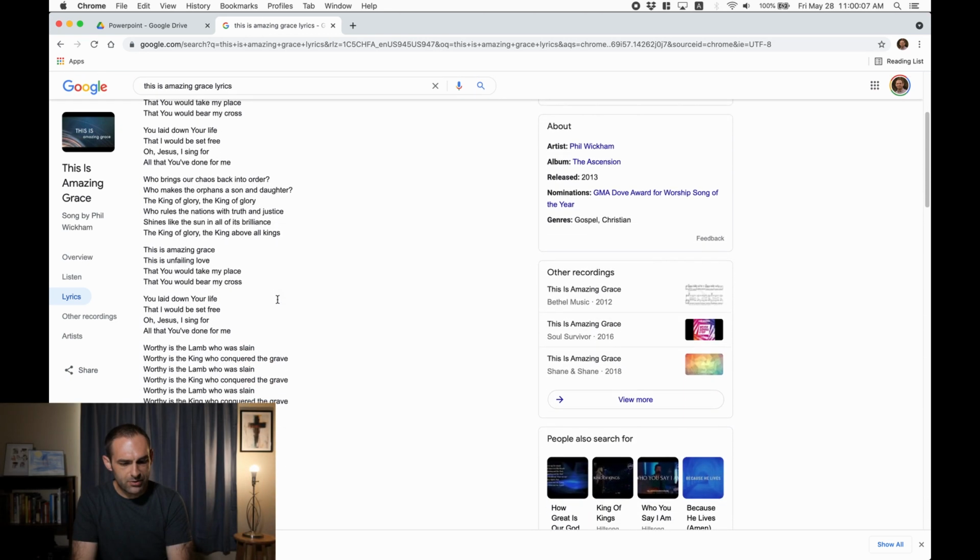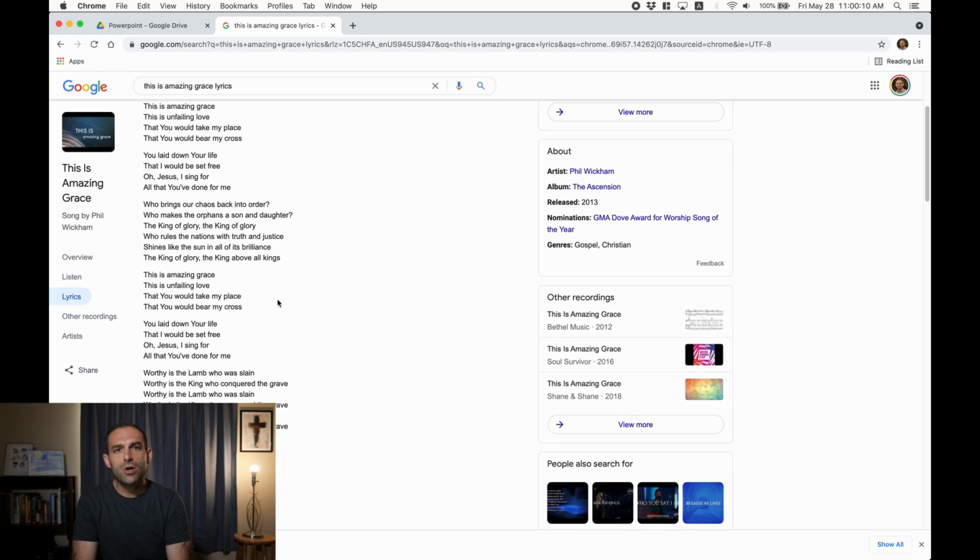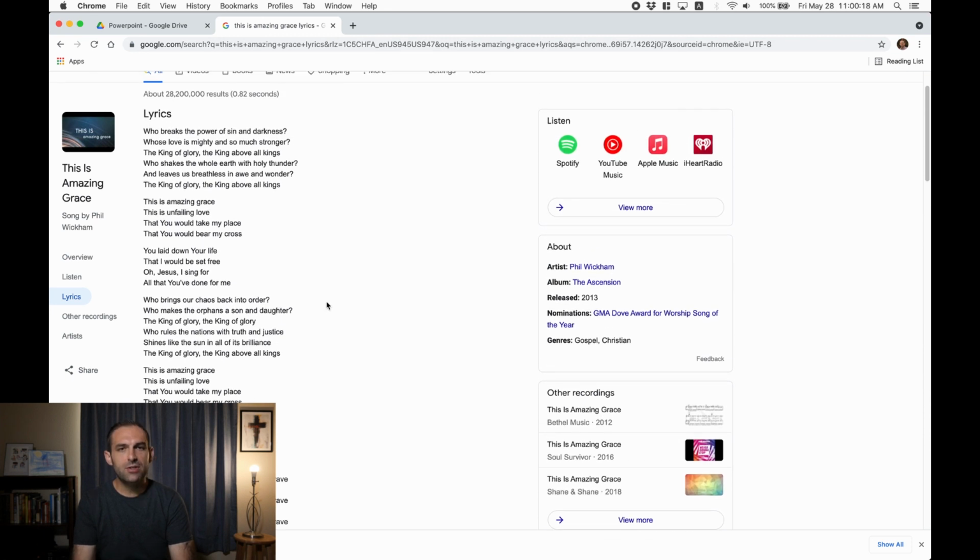Now, another thing about songs is they're divided into what's called stanzas or sections or verses, choruses, bridges, whatever you want to call it. The important thing to understand is there's different pieces to a song. And so you can see here, they're automatically broken down with these spaces between the sections. You'll also notice that some of the sections have really long lines.